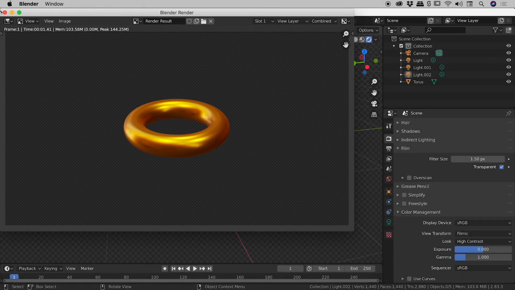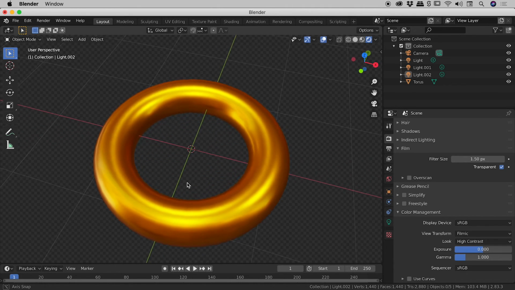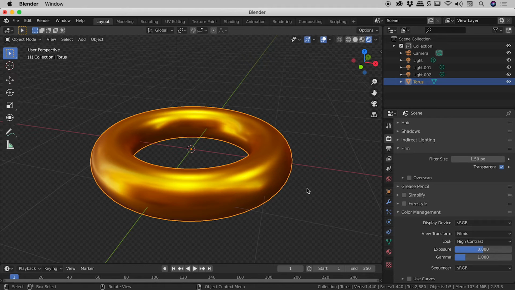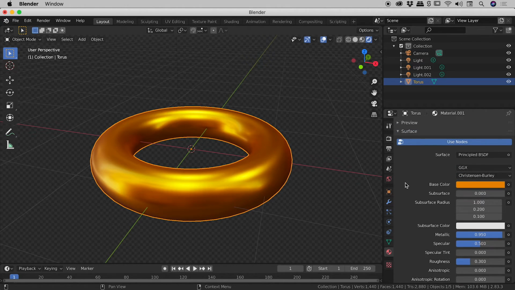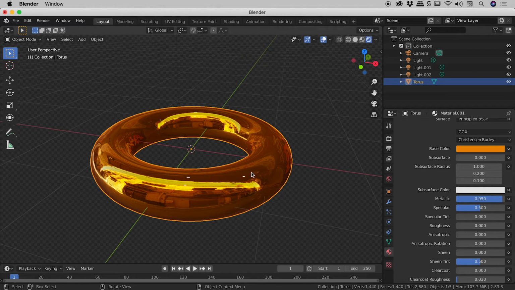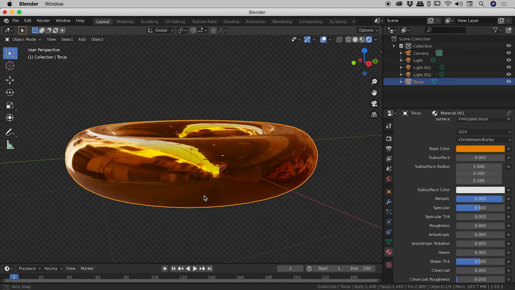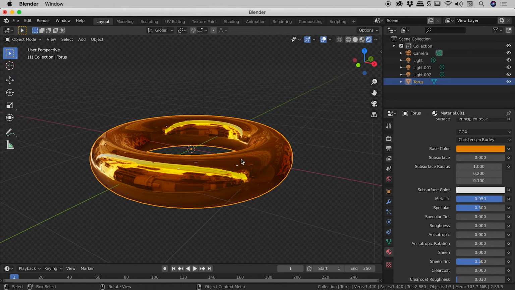Obviously, I might want to change my composition just here, because I am pretty happy with that result just there. Oh, actually, one thing I should remind you, of course, is all of these settings are dynamic. So if I click back on our object just here, and let's go back into the material properties just here. So these are the options we set at the beginning, and I might revisit quickly the roughness option just here. So it's currently set to 0.3. I'm going to bring that all the way to the left, bringing it down to 0, and check this out. This is basically just now a mirrored surface. So it's basically an orange tinted mirror, and you can see it's reflecting that HDRI environment texture.